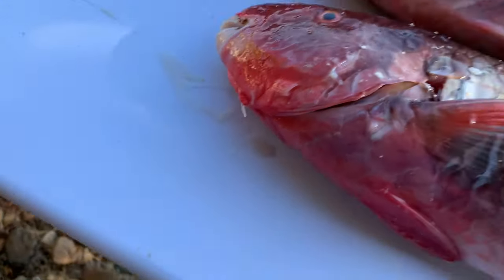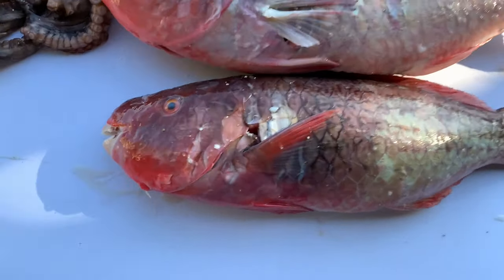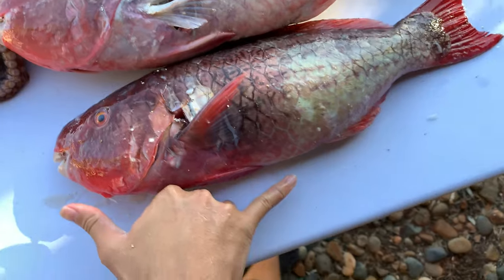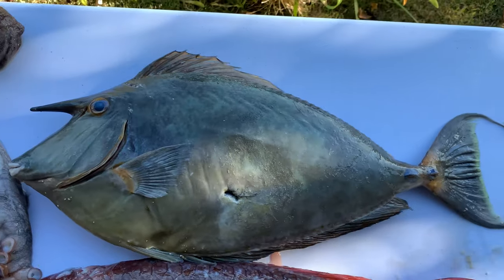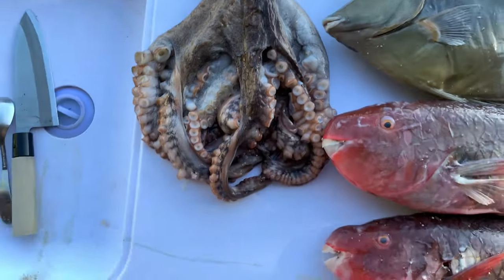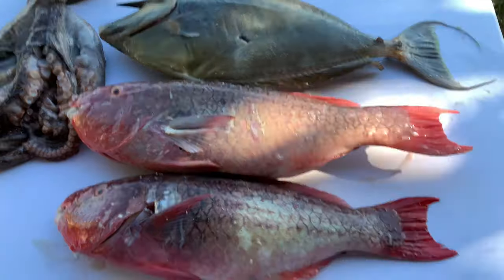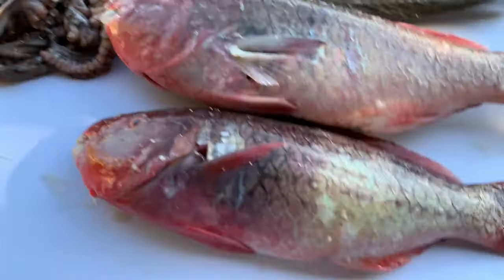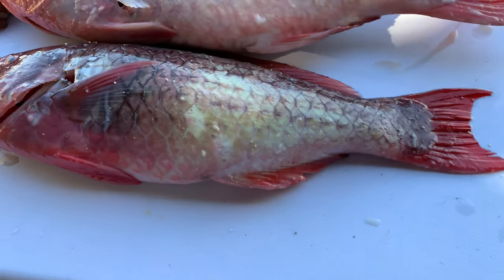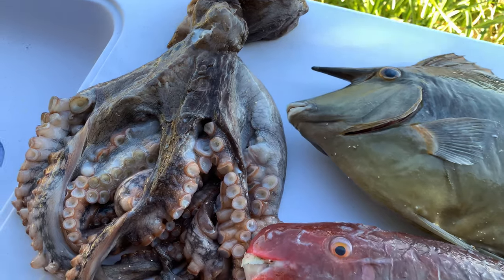All right, guys, we are back from a very successful dive, as you can see right here. We got the smaller uhu, the bigger one, and then the big kala right here, and then this big taco. So we're just gonna cut them up, and then I'll get back to what my thoughts are on the gun after I clean these guys.